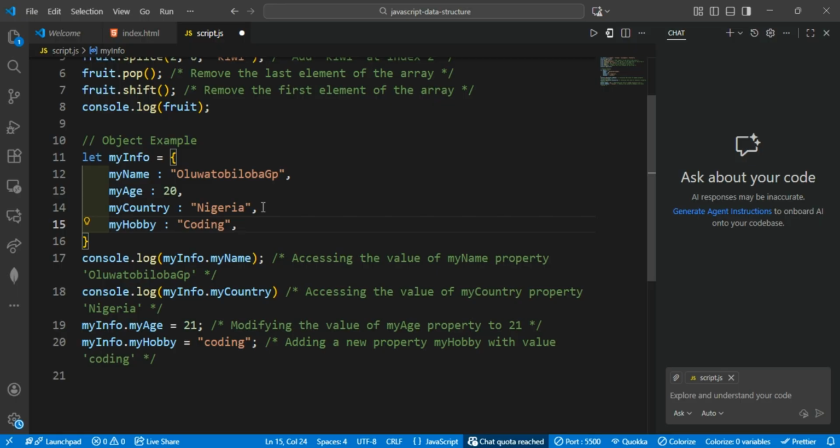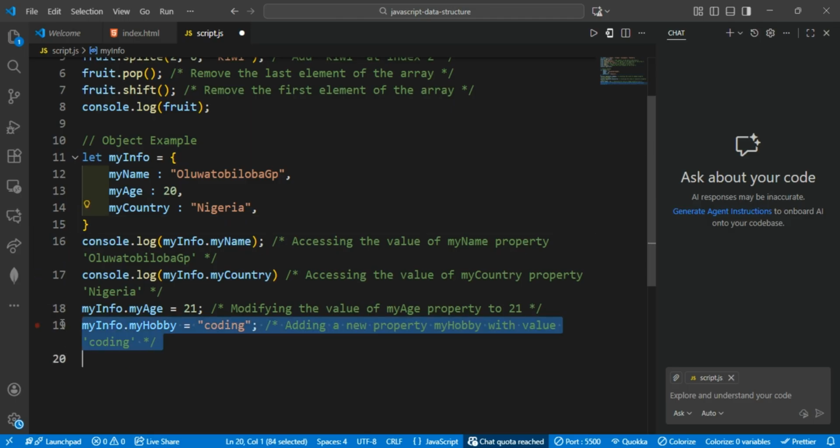That is technically what it will do. This line of code is going to add a new property, my hobby, with the value coding to it, just the same way I just showed you now. That is how it's going to do that for us. Imaginarily it's adding it to it, but I'm going to remove it because this line 19 is doing that for us. Is that taken? So that's how to modify an object.